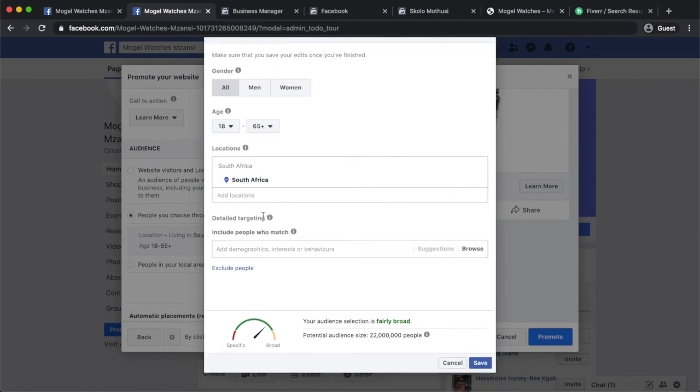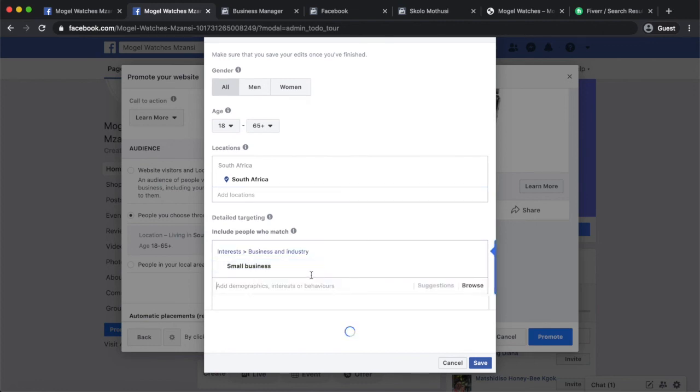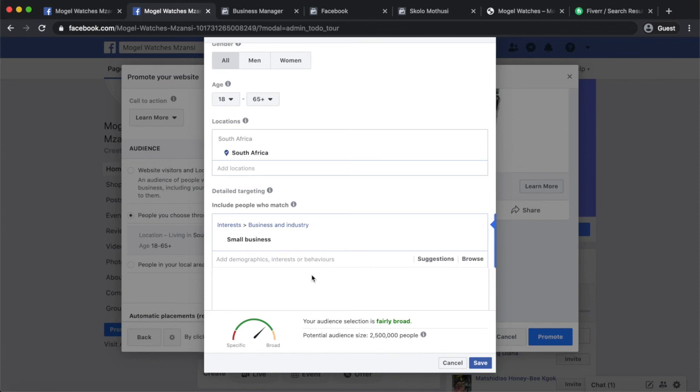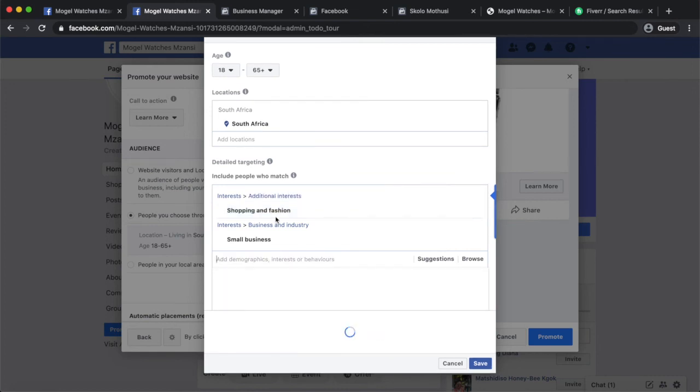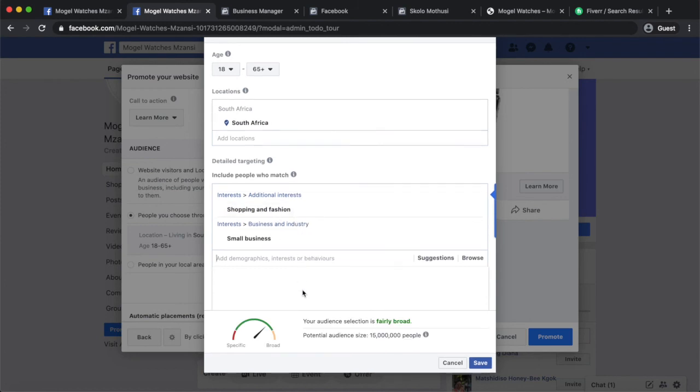Okay, so you can go into detailed targeting there, and then you can try and look for specific behavior. So you can say, I want people that are interested in business, business to business, small business, whatever, and it's going to try and find people that have interests in small business. And you can try and find other industries and areas, and maybe fashion and beauty. It's going to try and find people that shop and are into fashion, people that have got these interests, and show your advert to these people.